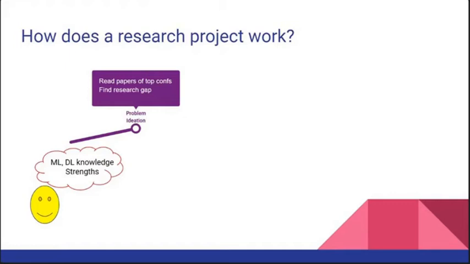If you work with a supervisor, he may tell you, okay, you have to work on clustering, or you have to work on this particular data set. So there the problem is already given to you. But if the problem is not given to you, how do you come up with a research problem that is worth working on?